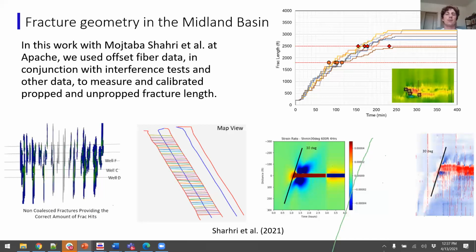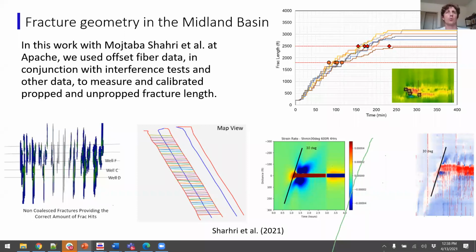But in the absence of major faults, which is the majority of stages by far, you just get a bunch of straight lines. If you look at the fiber optic response, the strain field ahead of these fractures looks exactly like the propagation of an opening mode fracture. And there's even recent projects where people have cored through the SRV created by hydraulic fracturing.